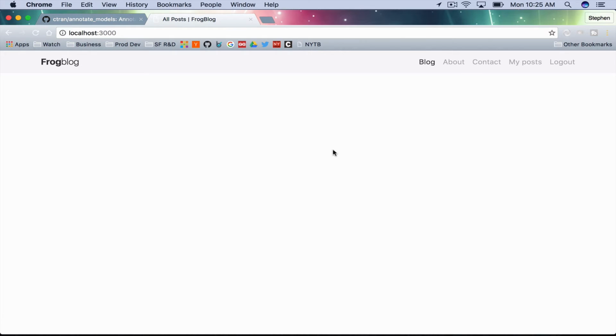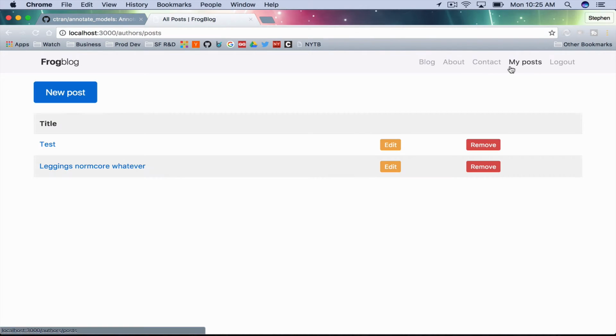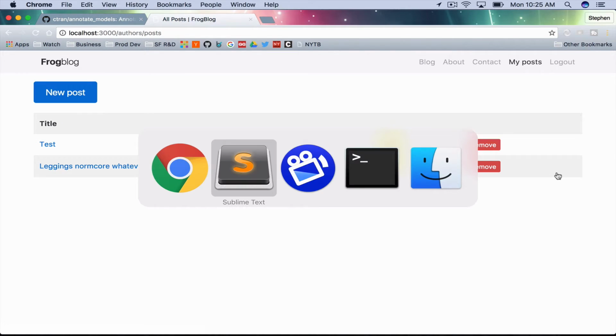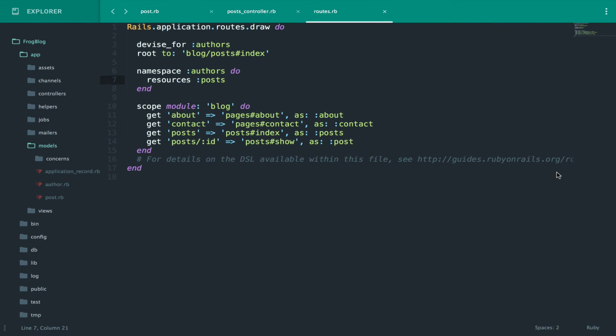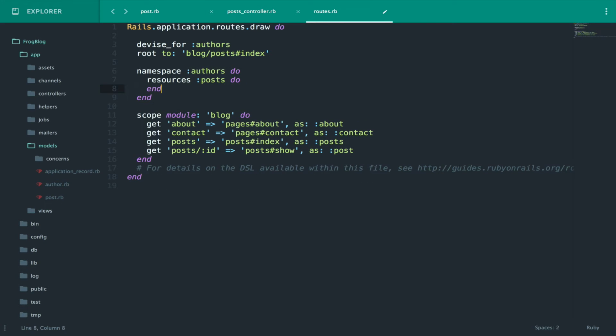So we're going to create a button on this page that just says publish or unpublish, depending on whatever the current status is. The first thing that we need to do is set up routes. So if you look in the routes file, I'm going to set up a quick demo so we can see how something works.